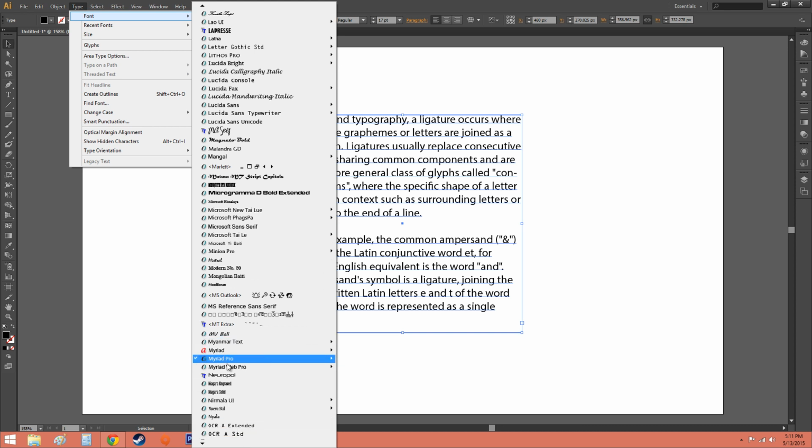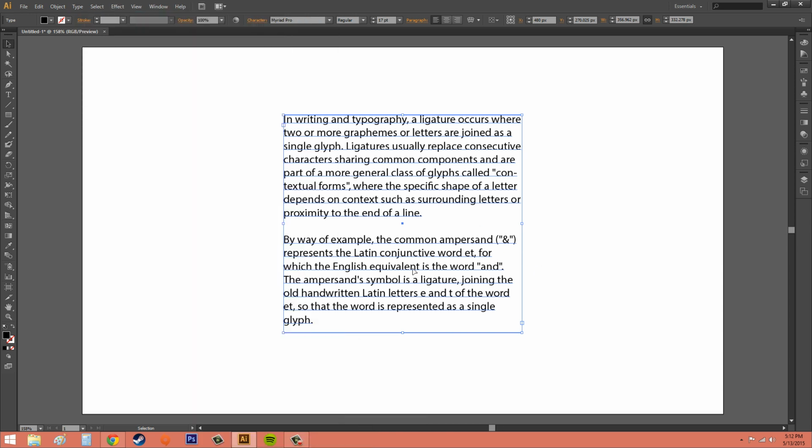So here's Myriad Pro. If you look to the left, you've got this little O right here. That's going to tell you that this is an OpenType font. If you look at these ones here that have the T's, that's a TrueType font. So if you want to work along with this, make sure that you have an OpenType font. Usually with the OpenType fonts, you're going to be able to have all these different kinds of styles with it. I'm going to stick with Myriad Pro.